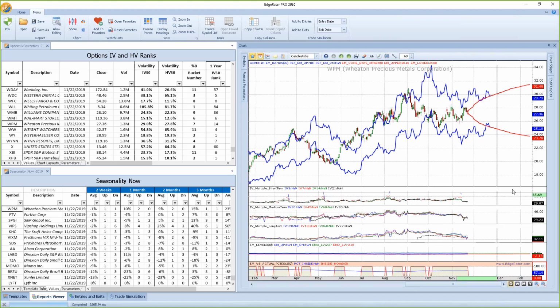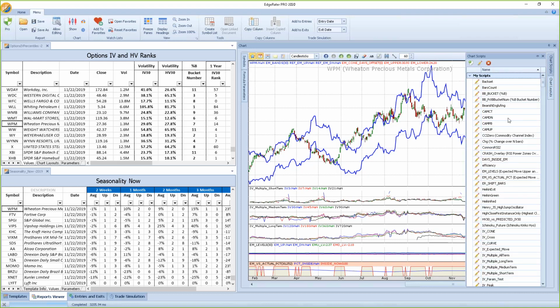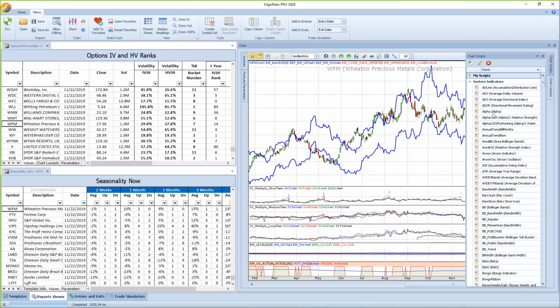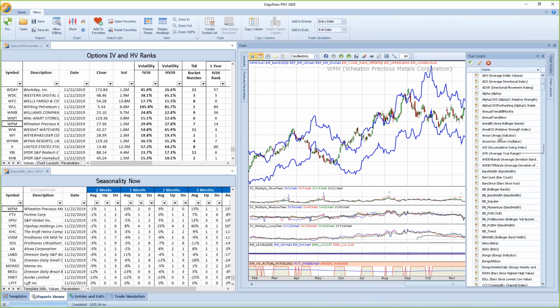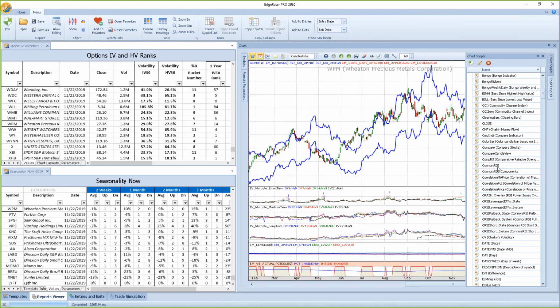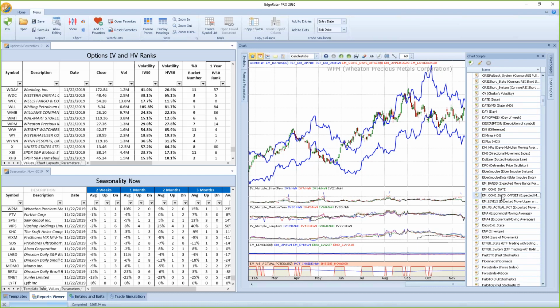The guys who run the book on the options table will often. There's another indicator that you can put on here. So this cone is always drawn from the last bar, projecting out to the future. But there is an expected move cone that you can move around the chart. Find that in your chart scripts under EM cone days offset, and just drag that over there.